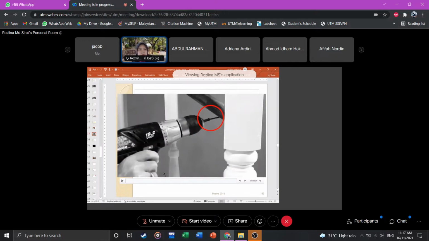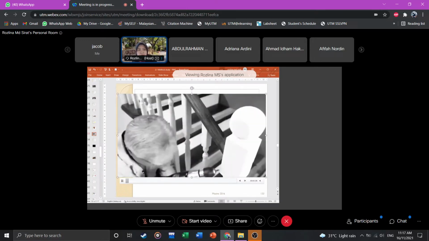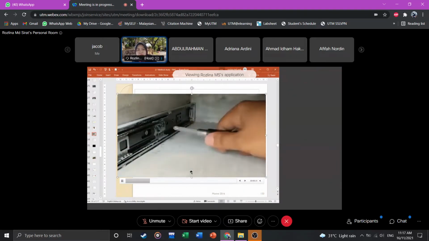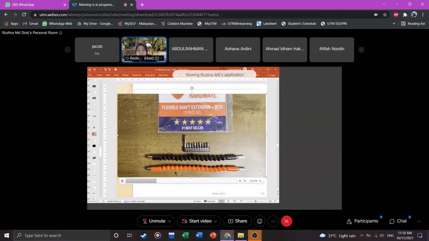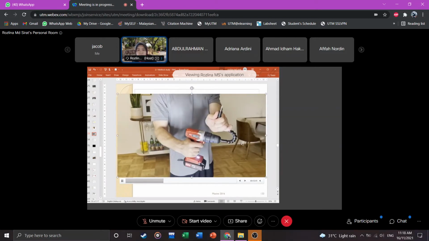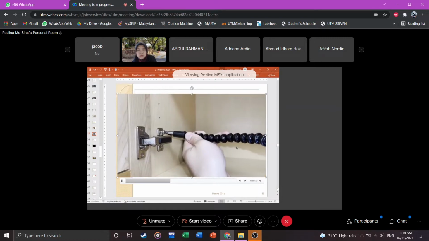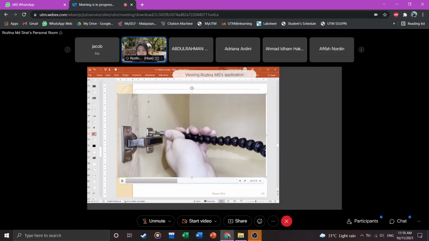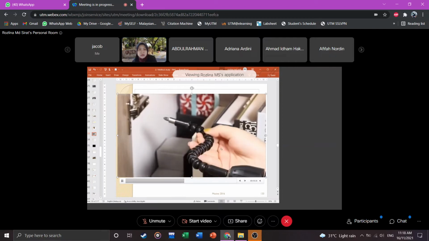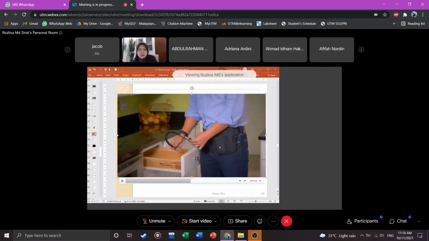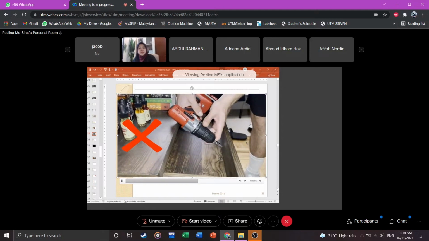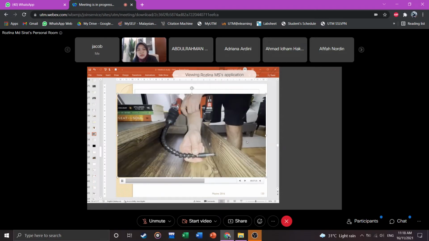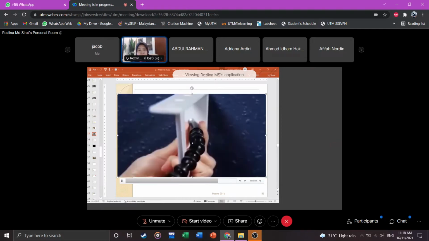Okay, this one. Okay, you can see he want to drill. He want to drill. See the difficulty when you are using the portable without this.